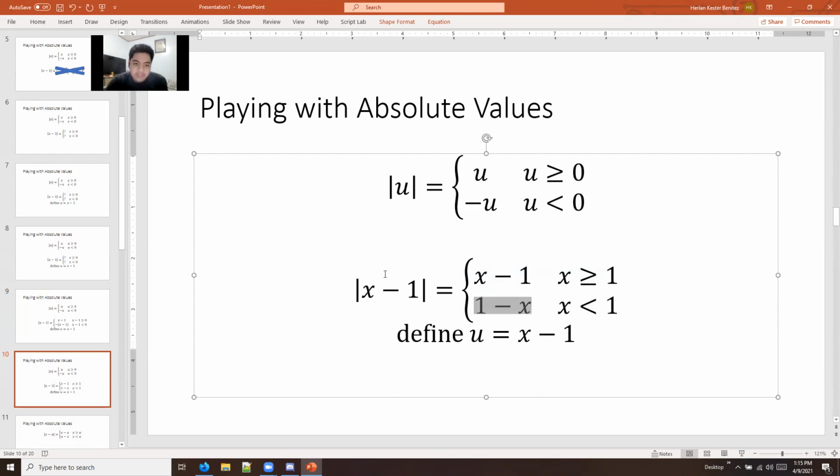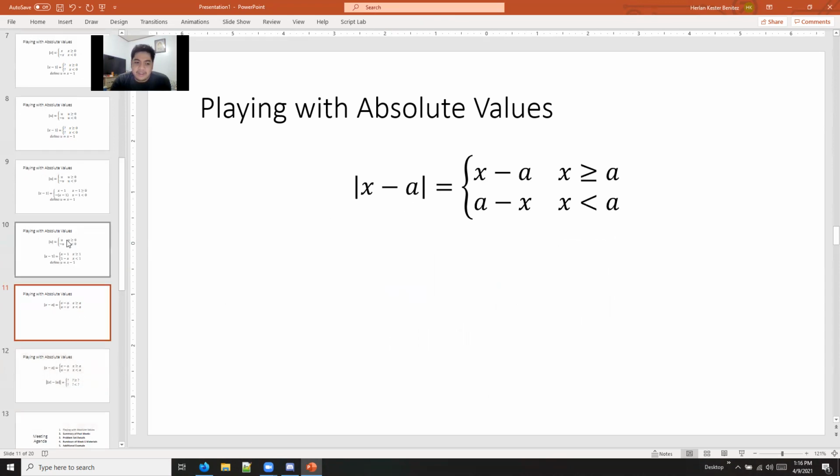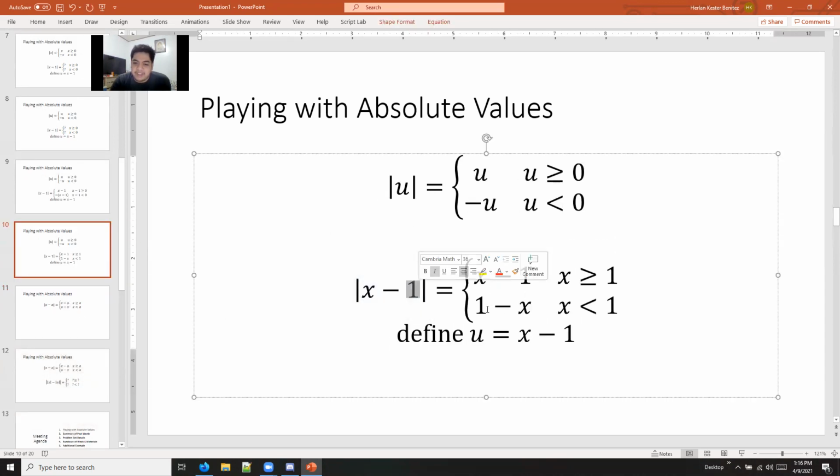So the thing to note here is, hindi lang si x yung ninenegate natin. Yung buong expression sa loob ng absolute value sign yung inenegate natin. And then for the cases, mag-iiba siya. It's not just x is positive, so x must be greater than 1 because we want x minus 1 to be positive. So, yung question now is, yung 1, pwede ko siyang palitan with any other number I want.